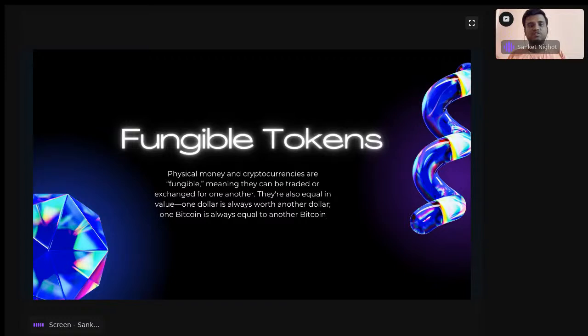For example, take USDC or USDT Tether. It's a token and it replicates the value of the dollar, but it's on the blockchain, on the Ethereum blockchain. So it has a value of 1 USD, but it's a token created by a company and traded on the blockchain. So it becomes a token and it's not a cryptocurrency. In this way, it works.